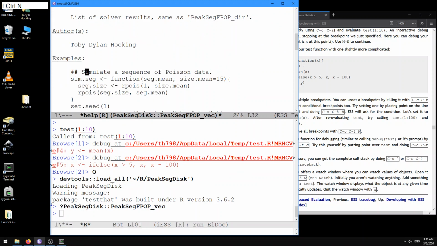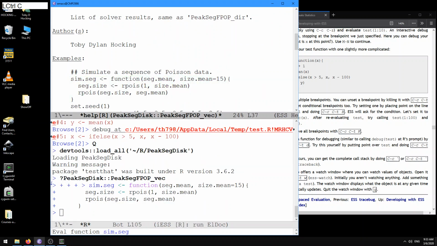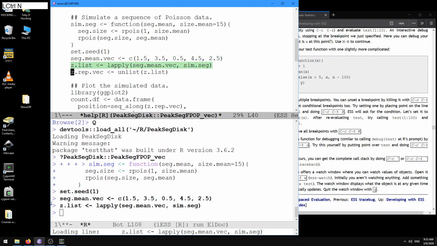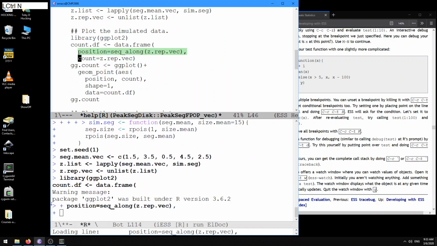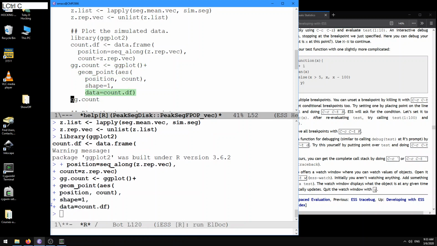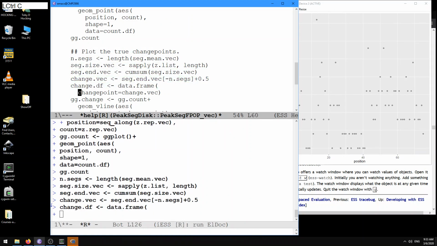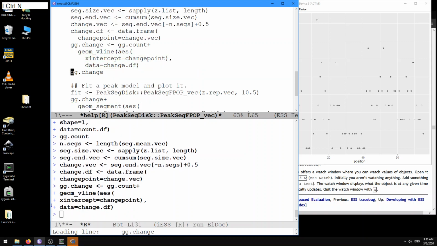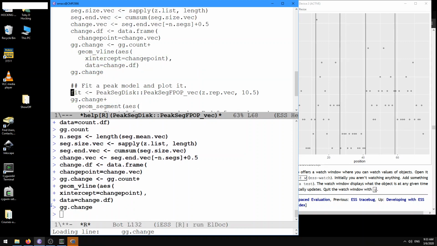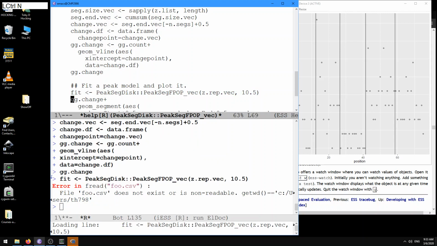And so if we're going to execute all of those examples here on that main page, it's going to make a ggplot, and then we're going to do another ggplot, and here's where we're going to call that function. We should probably get an error, right? So here it says error in foo.csv file. Foo.csv does not exist or is non-readable.